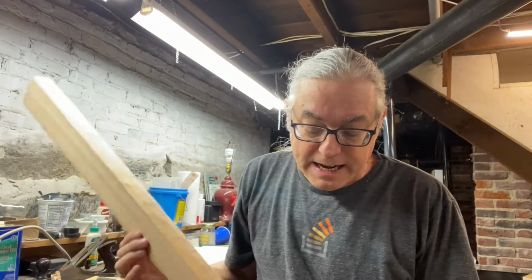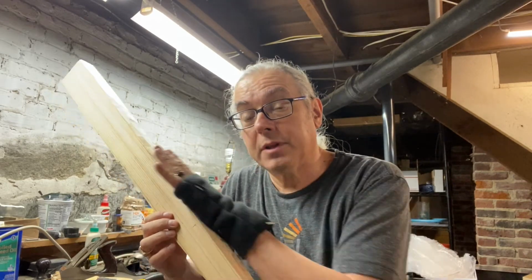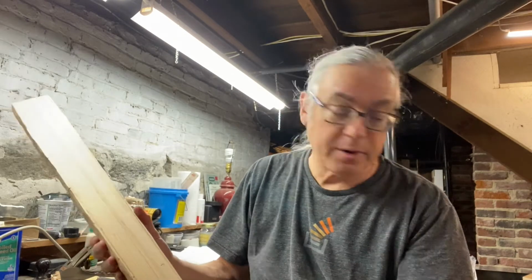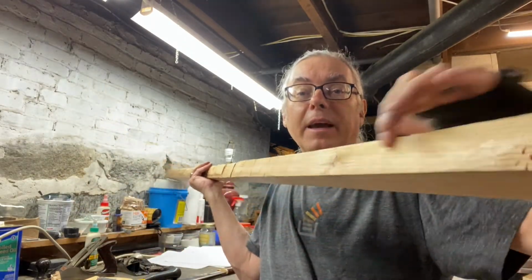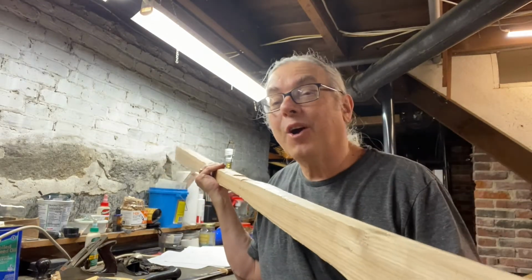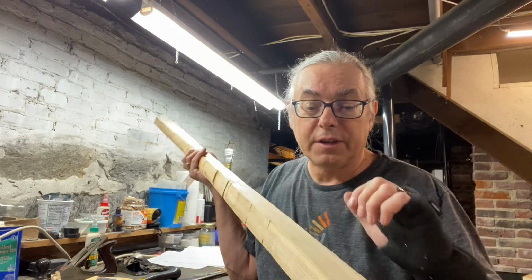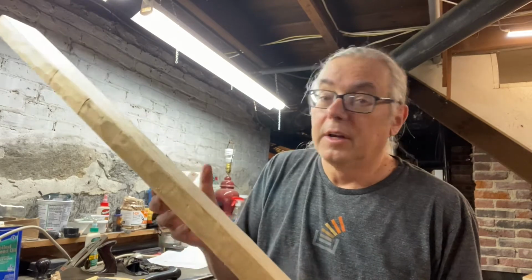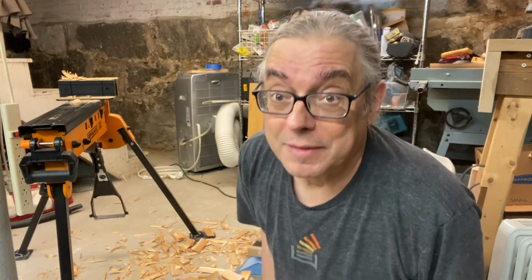The next step will be to take the smoothing plane or the block plane and get all these sides smooth. If you remember, one of them we did already because of the bad knot. This is important only because the next step is to be drawing lines on this face and on this face to start shaping the blades, and that's a lot easier if it's smoother. But that's next weekend.